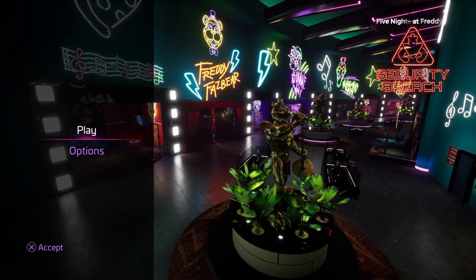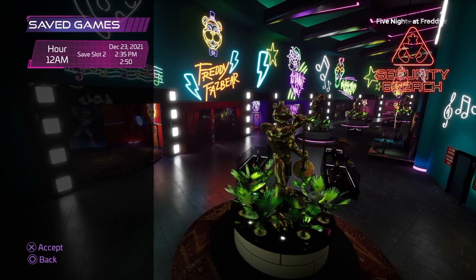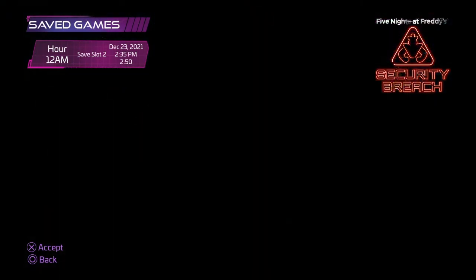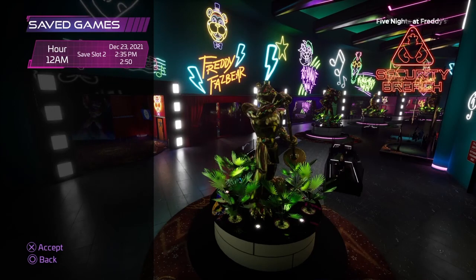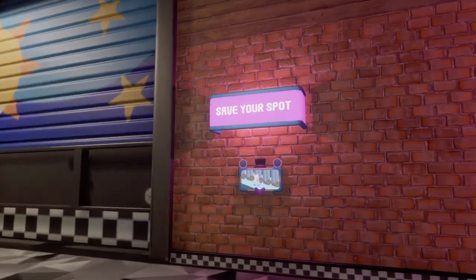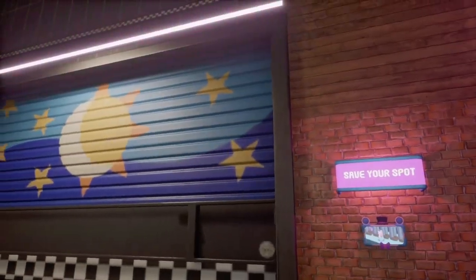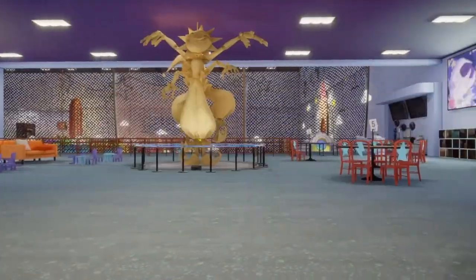Anyways guys, we're going to go ahead and play right now, load our game. We're going to be going back here, December 23rd, 2021 at 2:35 p.m. And guys, let's go ahead and do this right freaking now. So I've loaded into my game. I said continue game and everything. I went back to my most recent save right here. So guys, we are going to be going into the daycare right now.